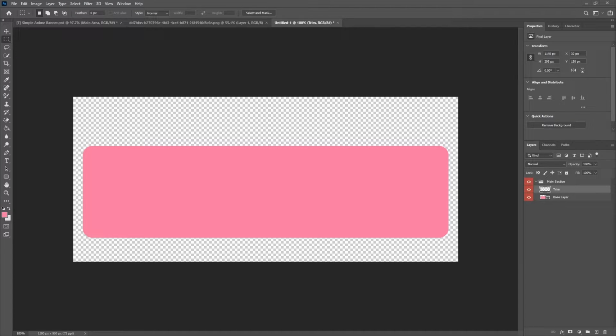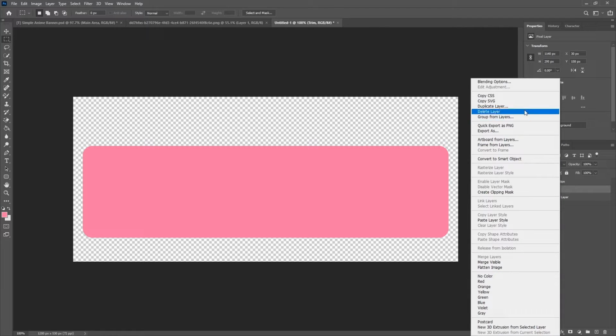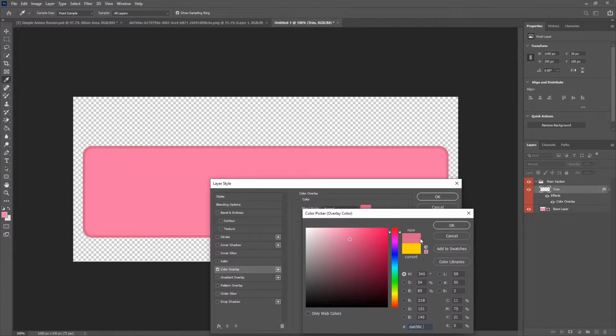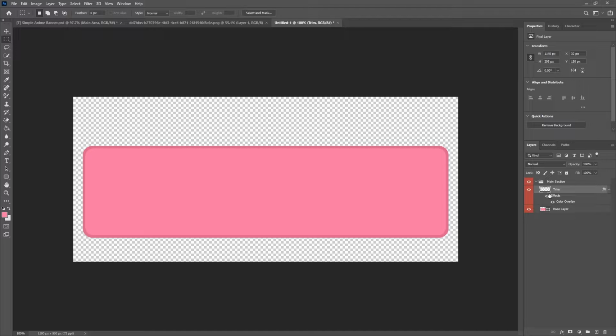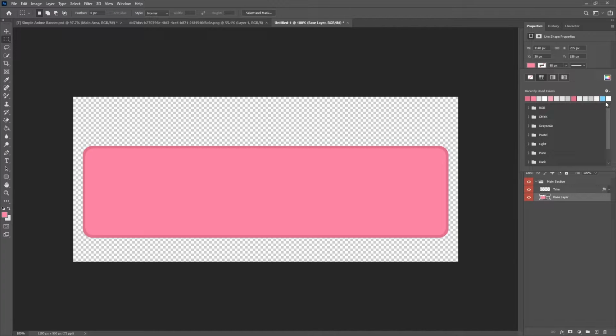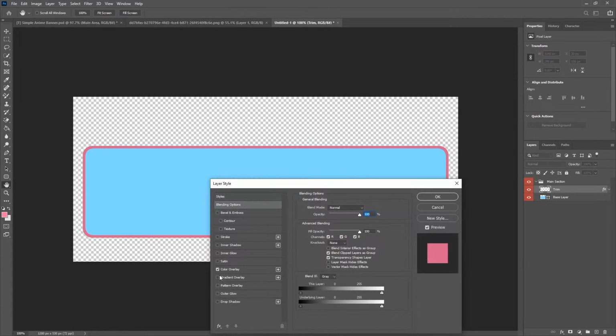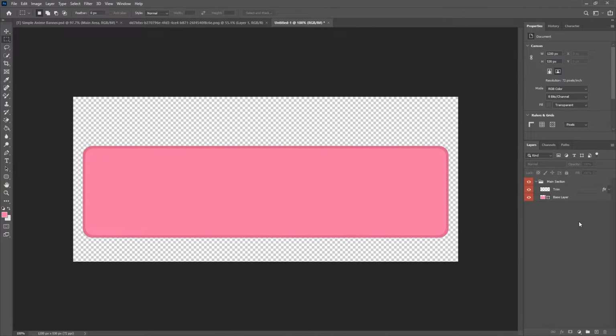Great, and so for the trim, we're going to want to have that at a different color than everything else. Blending options, color overlay, and the way I picked this color is I took my initial pink and I just made it a tad darker. Now I assume you aren't going to want to have all your banners as pink, maybe blue, green, etc. So what I like to do for this style is I'll have this main area, the lighter shade, and then this trim, be a darker shade, just so we can see some contrast between the two. I'm gonna click OK, OK, and I'll leave the color overlay on there. There's no reason to rasterize it, because if I ever want to come back in the future and swap colors, I can easily do so. I can go to properties, make that blue, or I can go to trim, blending options, and swap the color. It's really quick and easy to do.